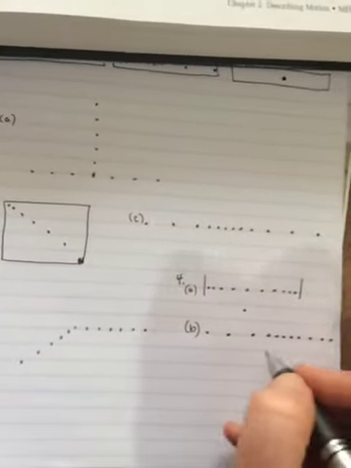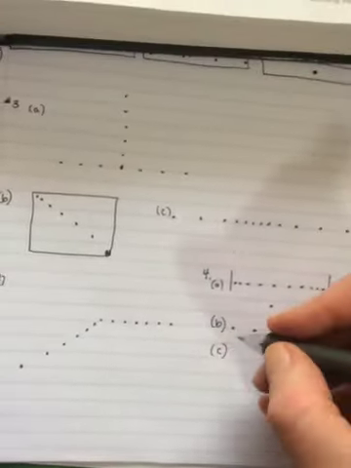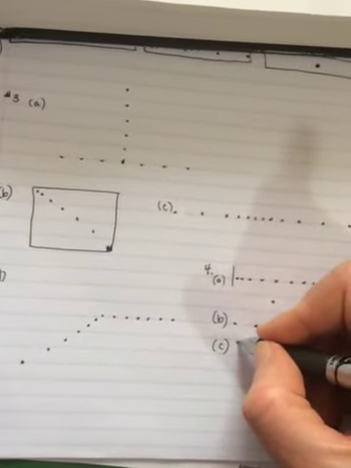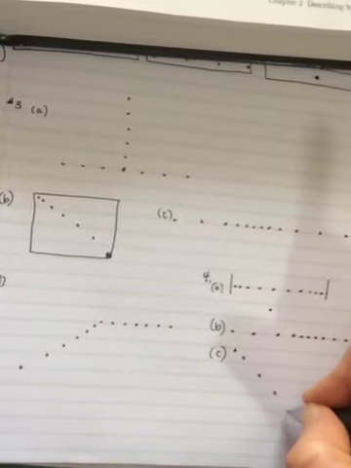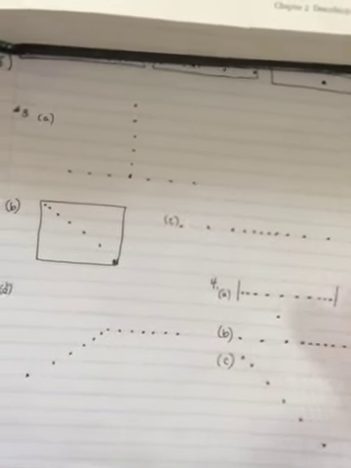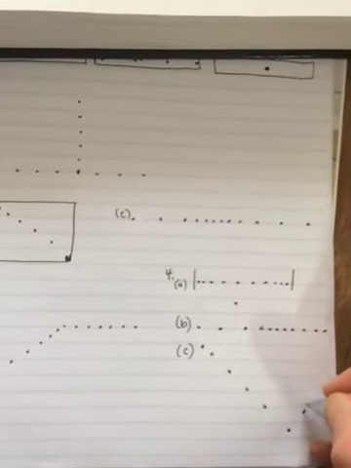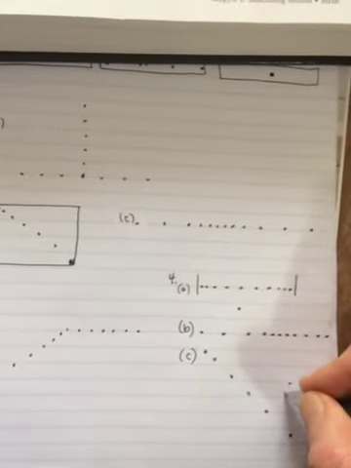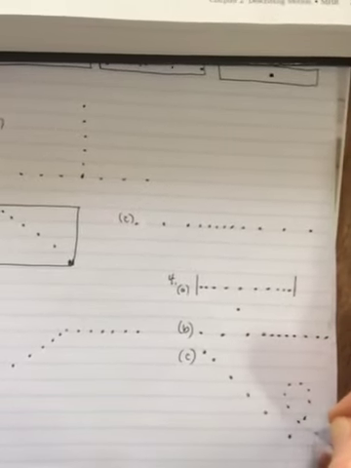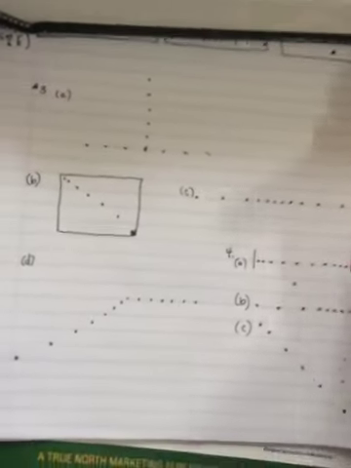And again, the second frame of reference would be you on the car, and it would look stopped. It would just be a single dot. A roller coaster at Canada's Wonderland starts out at the top. As it goes down, the dots get further and further apart. It might then go up in a loop, and as it goes up in a loop, they'd get closer together. And then as it comes down the loop, they would get further apart again. And that's about where I get sick because I don't like roller coasters.